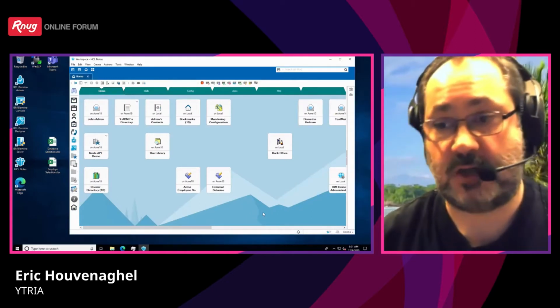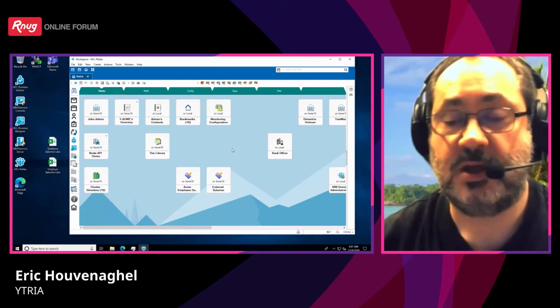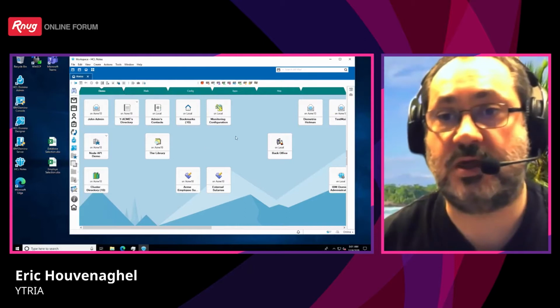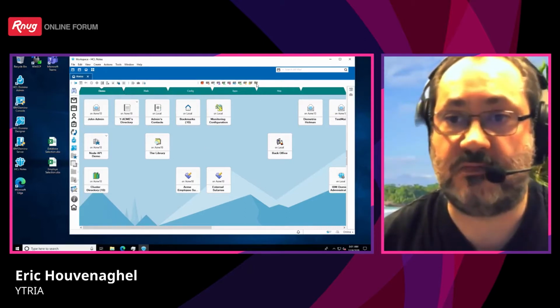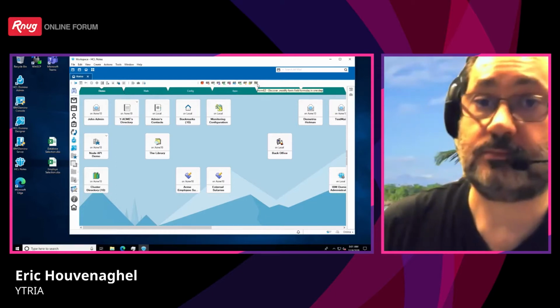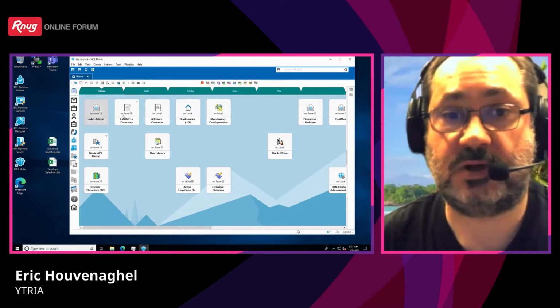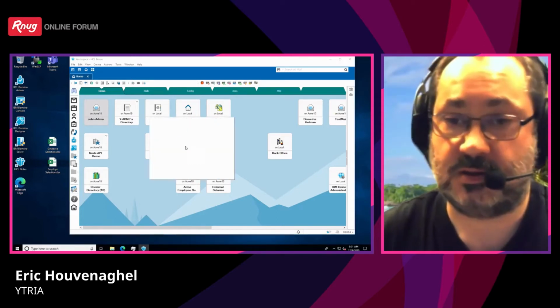I'm going now to switch to my Notes Domino environment. Here I am with my Notes client, and you can see that I have my set of tools over there. I'm going to launch it. I'm going to select any database just to have a pre-selection and launch Database EZ.